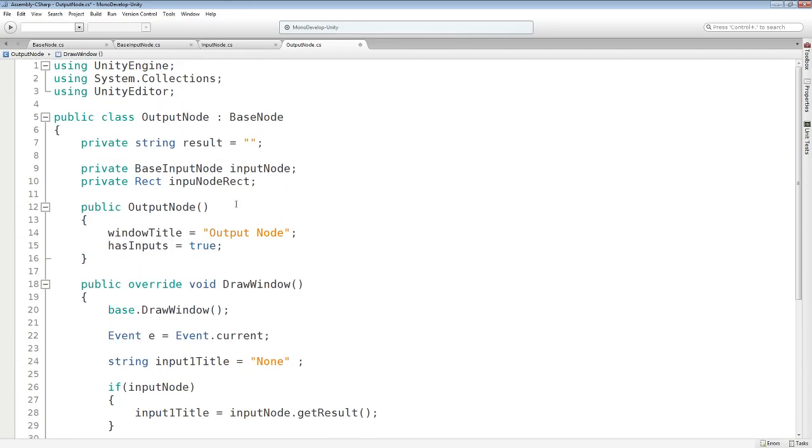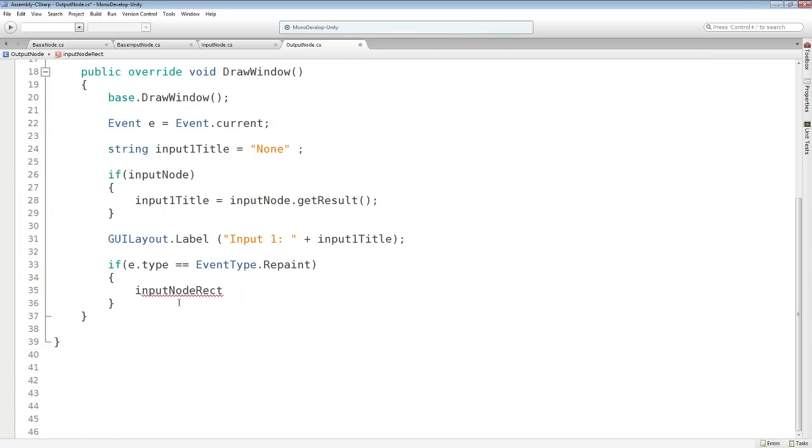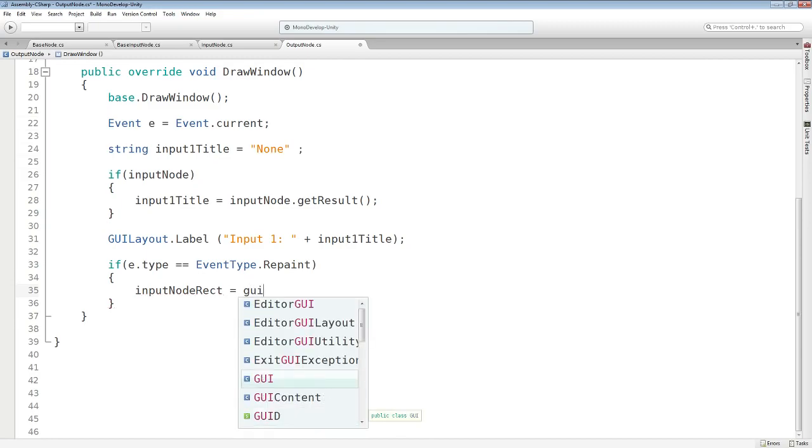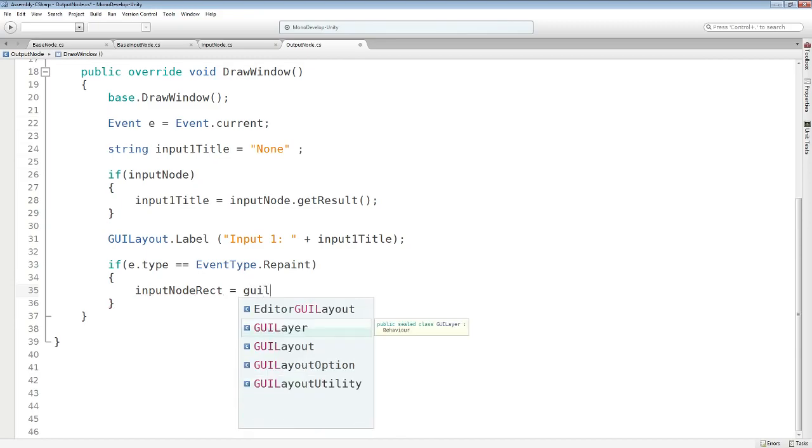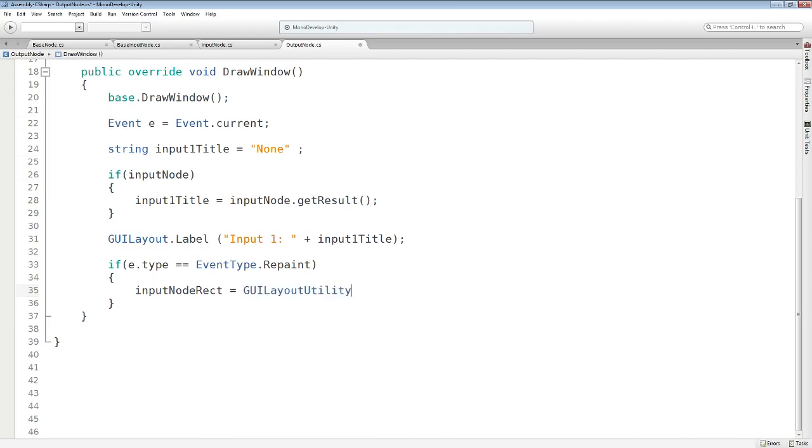I've missed a tab over there. We store there our last rect, and we do this by calling GUI layout utility dot get last rect.